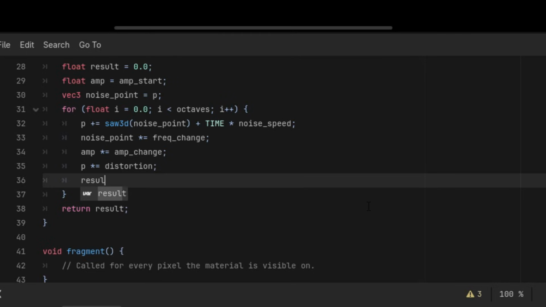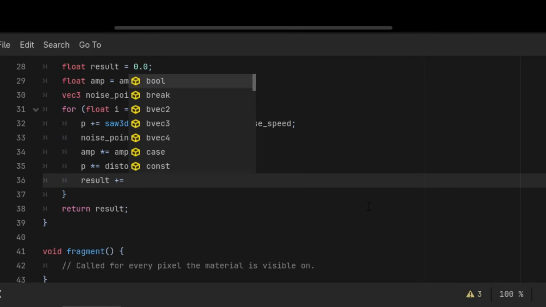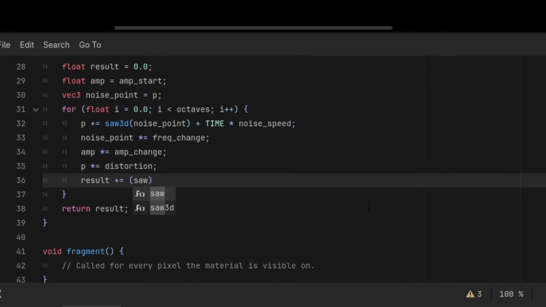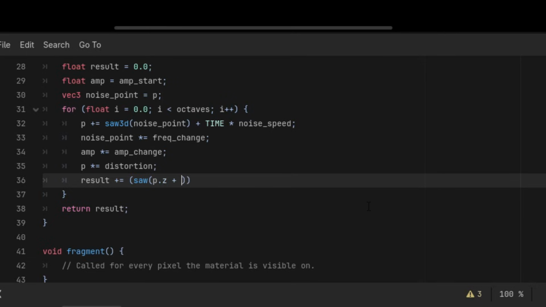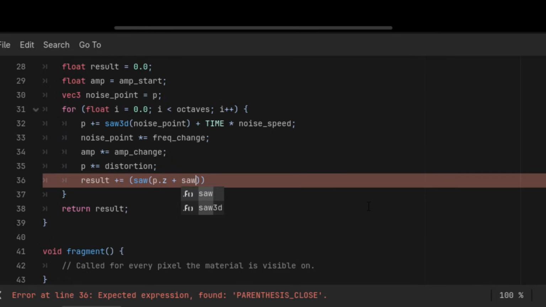So result is increased by a pretty complex formula. Well, not too complex, but also not too elementary.